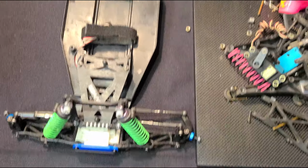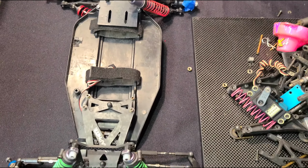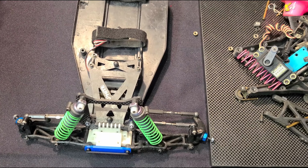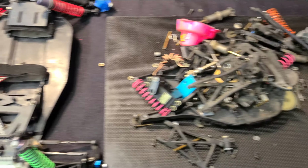Yeah. We just got this in. This is a Losi XXX. It's kind of one of the in-between cars that I didn't think I'd be able to get. I got one. And we'll get that going next, after we finish this guy.